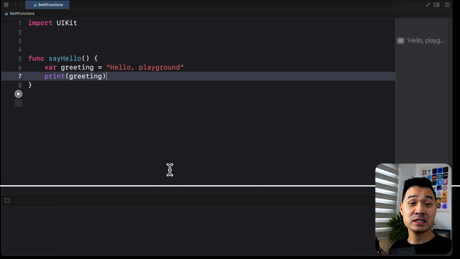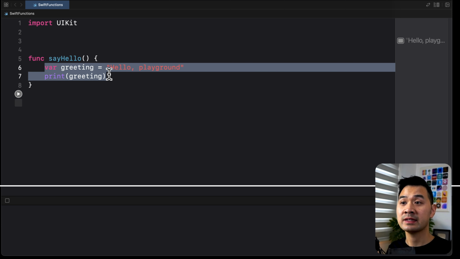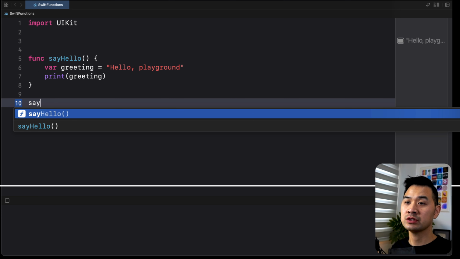So as expected, nothing happens because all we've done here is we've declared this function, say hello, and we've put in the code in between the brackets. It's not going to run this code unless we call the function. So if I start typing my function, this menu pops up. This is called an autocomplete menu, if I didn't mention that in the previous lesson.